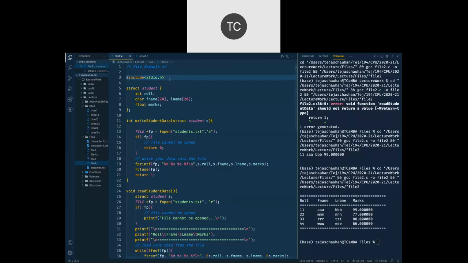Okay, and then we'll be using those files in our demonstration programs. At that time it will be more clear also, but right now, for you, a header file is nothing but a C program, a library code which we want to use, and we can include it using this include statement. Okay.